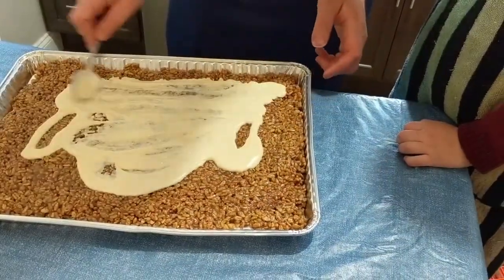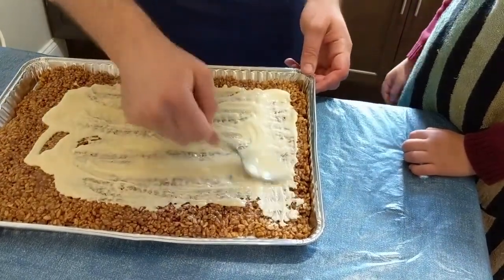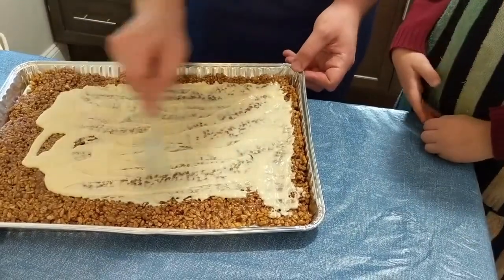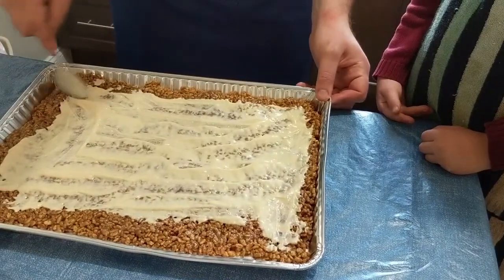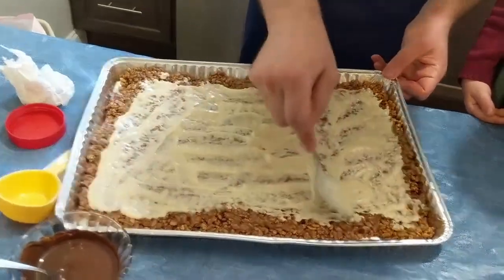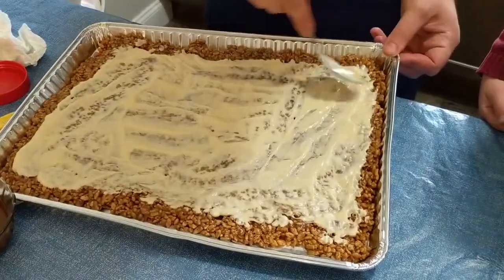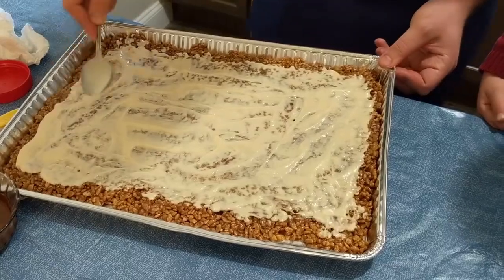Tati's going to do this. I'm going to make a thin layer. Try to get it all over. Then where's the chocolate going to go? The chocolate's going to go in between. Probably needed more. Rabicone always likes a lot of chocolate. No, I always like a lot of chocolate. For him, next time I'm going to put a little more. Right, maybe use a whole bar if you want.